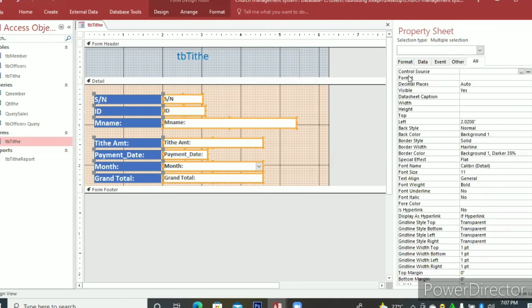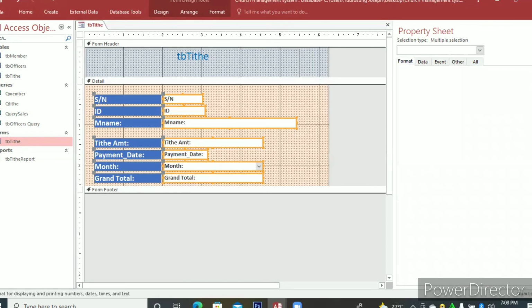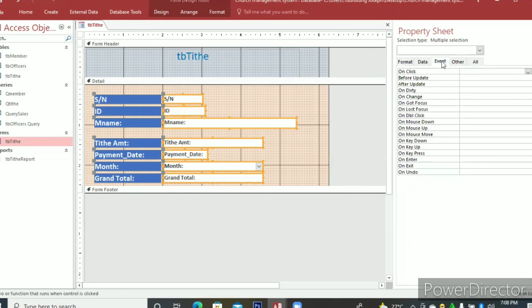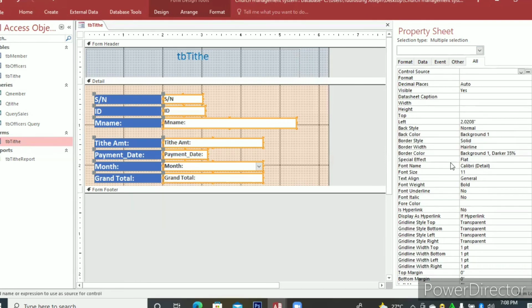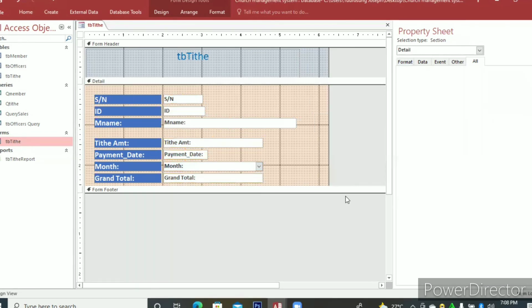Okay, so now here I'm going to select the pop-up. Okay, here you will need the form properties to proceed to make your selection.